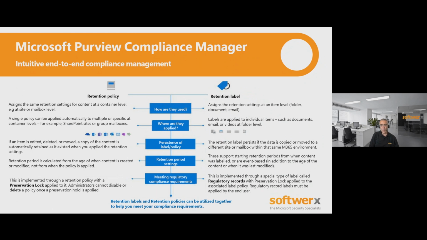Now, retention labels are normally set at an item level or specific level, and that can be done by individuals. For example, I've had an email come through, we don't have an automatic retention policy set on my mailbox, and I want to, but this is a very pertinent email or pertinent document, and I want to manually set a retention label. I can set those retention labels. The period that it will run by setting it manually starts from when you applied the label. And that's one key difference between a policy and a retention label where I set it myself: the one is based on when the document was created, the other one is based on when the label was applied. Again, be aware of it, have it in place, don't get caught out.